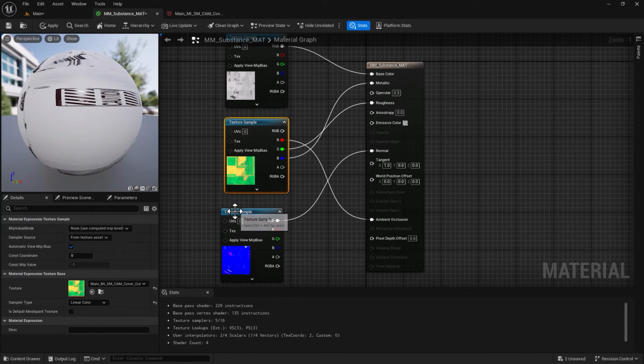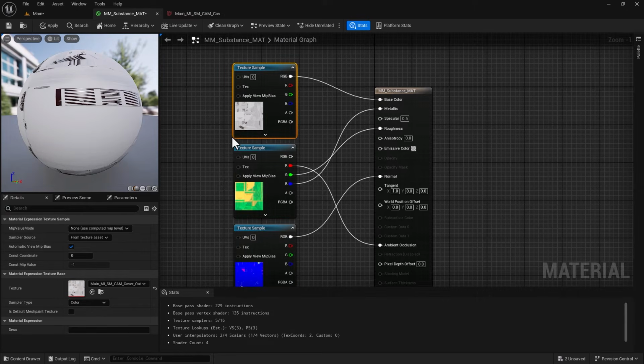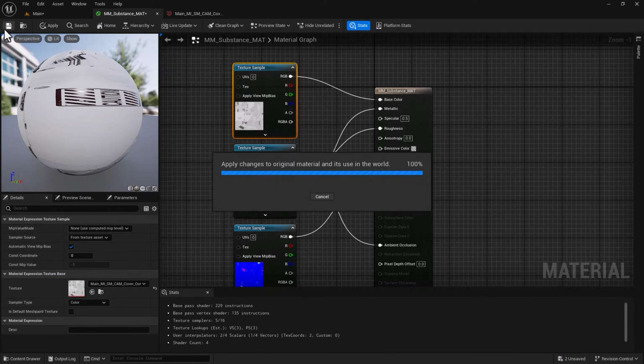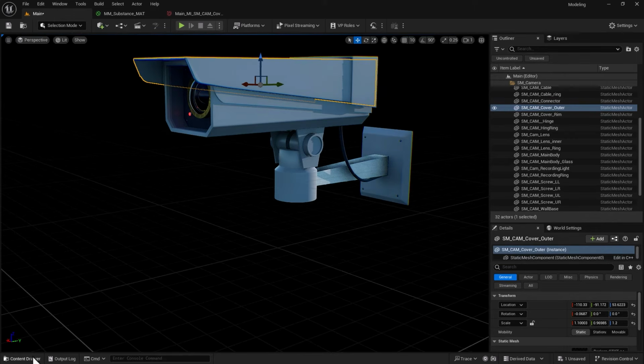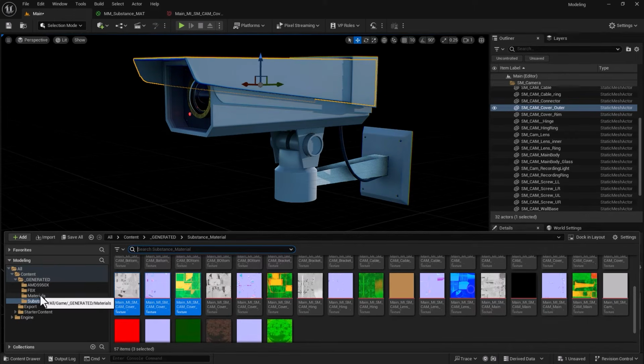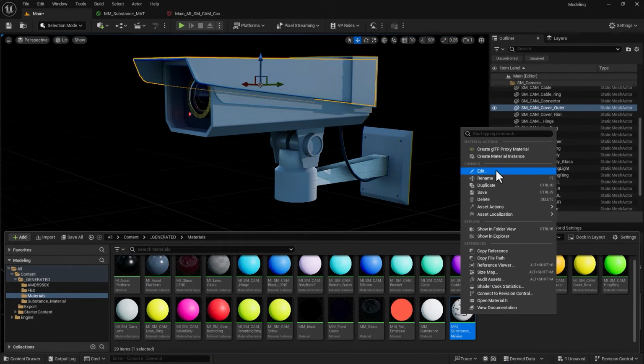Now this by itself is going to work for us, but remember the deal was to create an instance material out of this so we can actually recycle it for other parts. So without assigning this to our static mesh, I'm going to switch back to material, right click, and create a material instance for it.